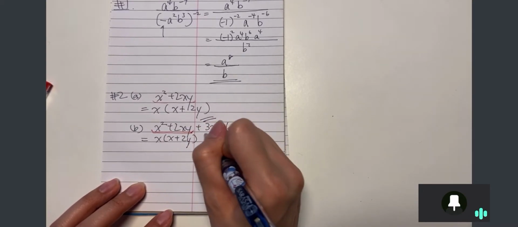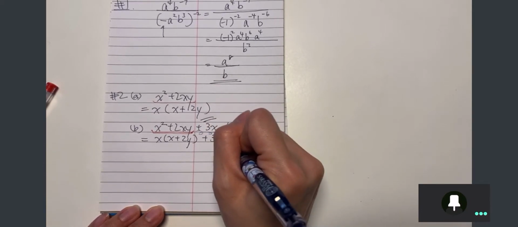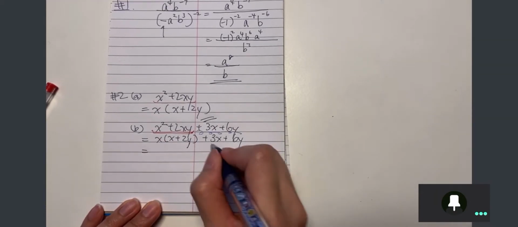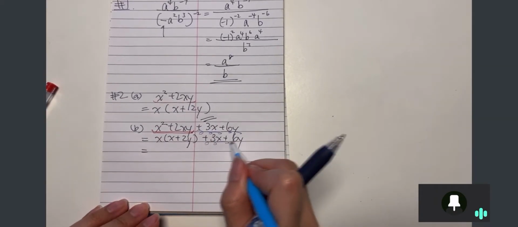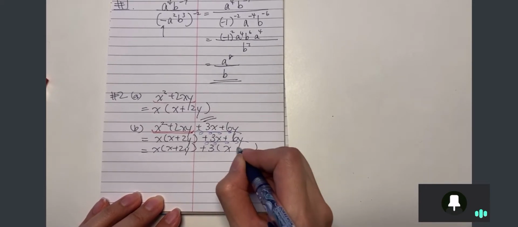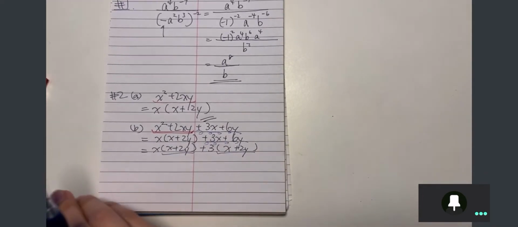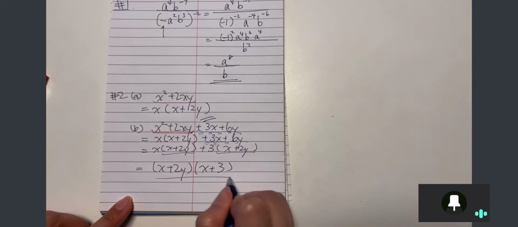So you just copy the solution from part A and also copy the one at the back. Don't do anything so that you can get the 1 mark securely. And then do the factorization of the part at the back. Take out the 3. And then you have x plus 2y. And you have 2 brackets the same. So x plus 2y, take it out. And then remaining x plus 3. And that's the answer.